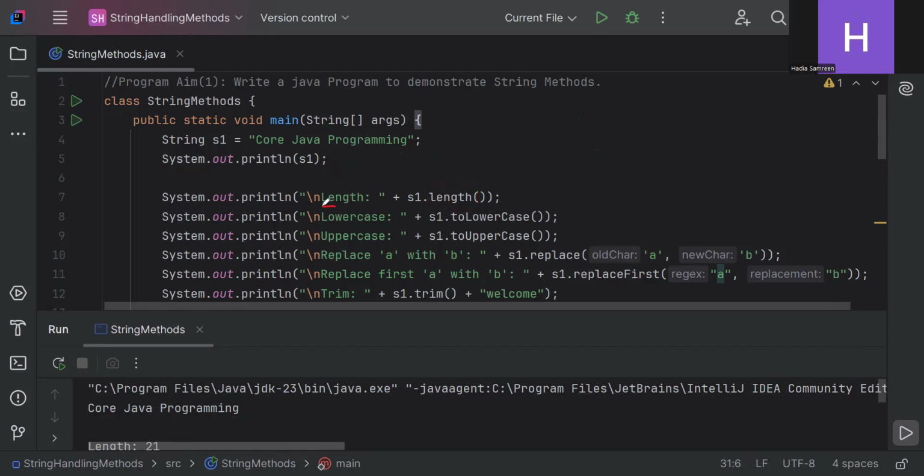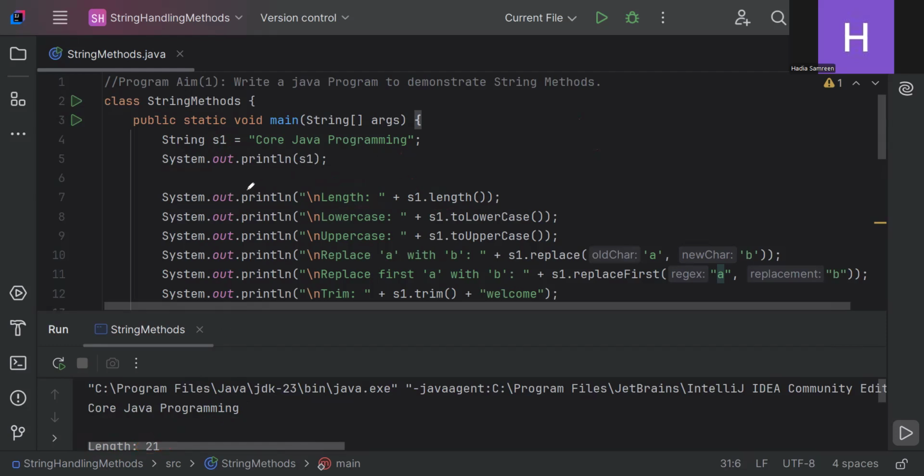So we are printing something like "Length", then plus s1.length(). That means we are printing this word, then concatenating the length of this string. We are trying to find the length of this particular string, s1.length(). So see, length 21.